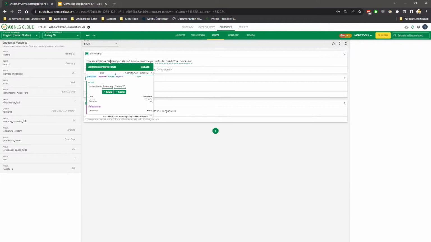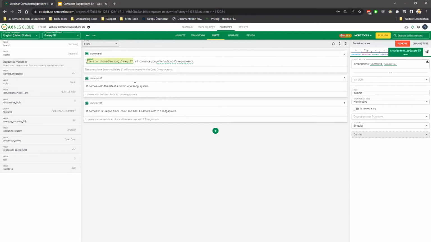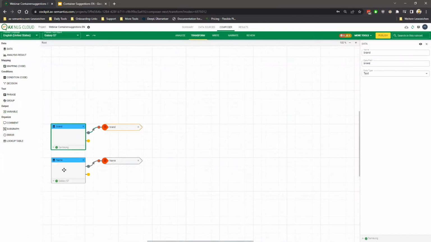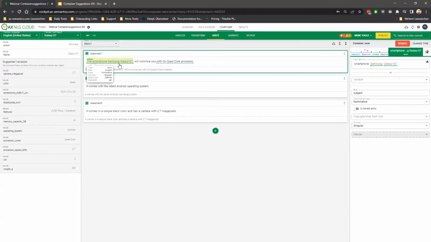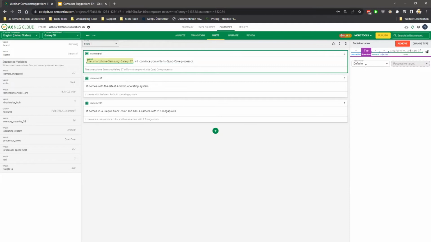Now, what happens when I click on create? When I click on create in that little dialog, our machine creates the data nodes, the variables over here in transform that are required for the suggested container. This wasn't here before. And it creates a container, which is configured as the small dialog showed. You see, it has a role now. It's called subject. The noun is built. The grammatical case is selected. The number of the noun is selected. The determiner is configured, and even the capitalization was configured. So everything that is required to create this container correctly was configured.